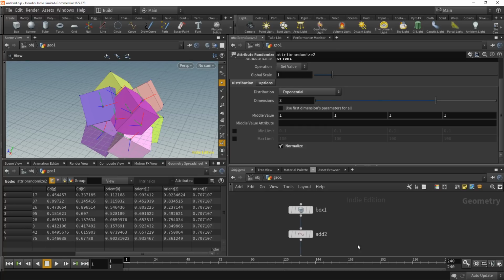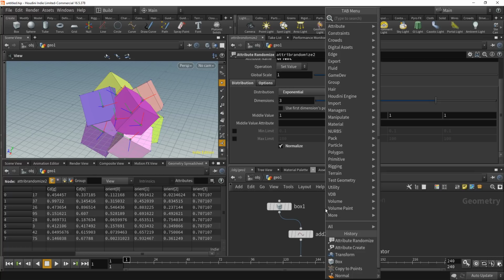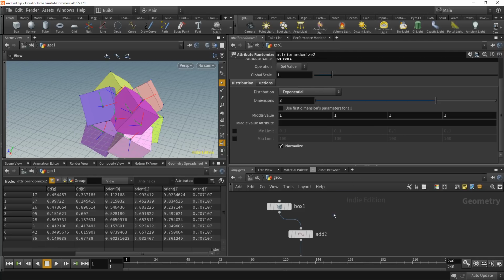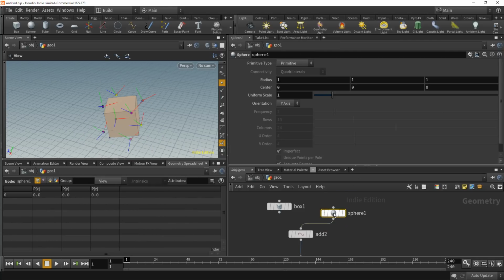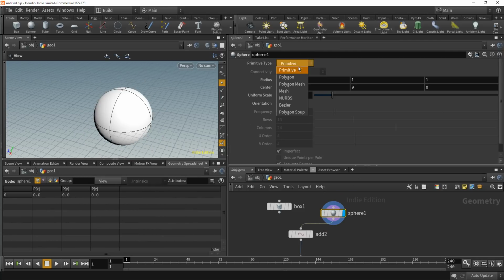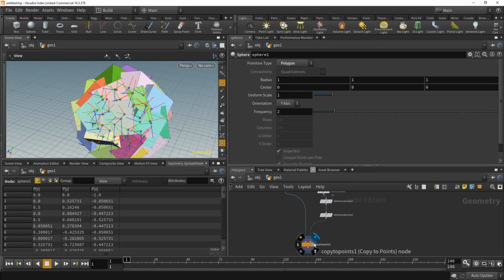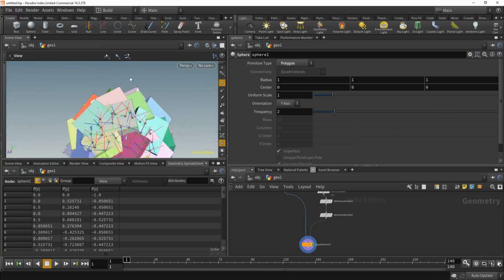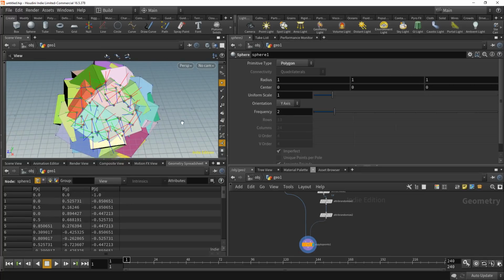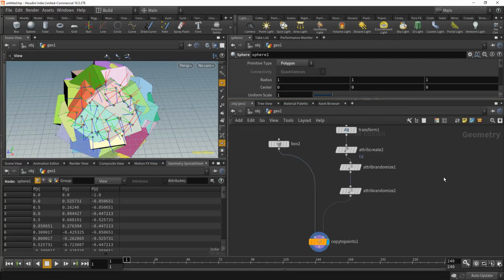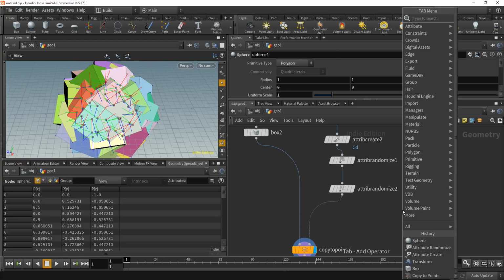The one thing I'm going to show you now as well is, instead of using this boring box, let's use a sphere. You have to turn it to polygon. Go back down here. P-scale is another really cool attribute.